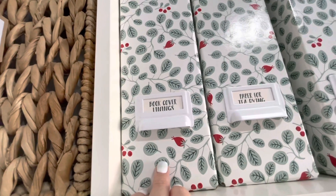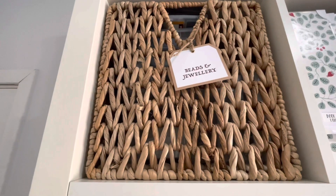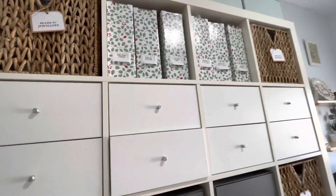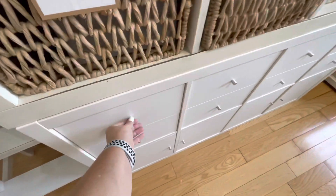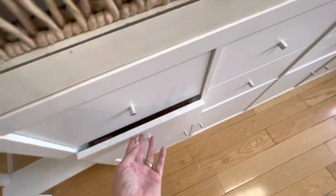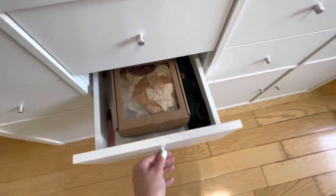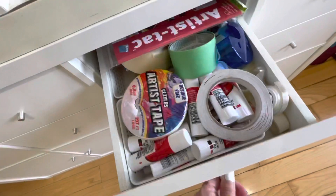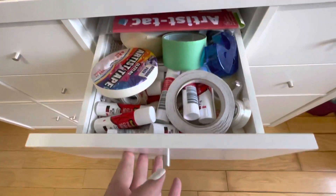And then I've got book linings - these are papers that I've collected and printed out over some time and that I use for the journal book linings. And then this box is for beads and jewellery. I tend to put things that I don't use as much higher up because they're more difficult to get out, and those things that I use quite often I put lower down. So in here I've got all my threads and little bits of lace, all my watercolour books, and then pens, pencils, spare bits of pens and things. A lot of handmade papers and things like that, and here's my glue, my Pritt sticks, my double-sided tape.